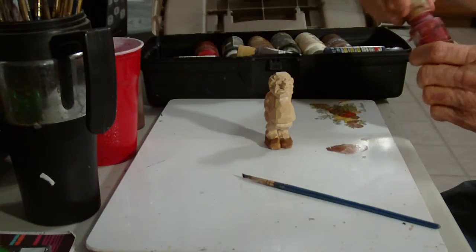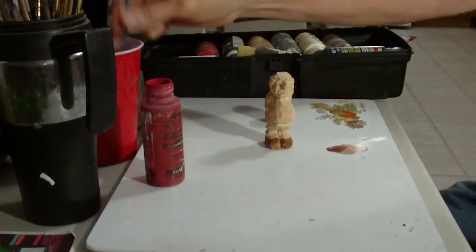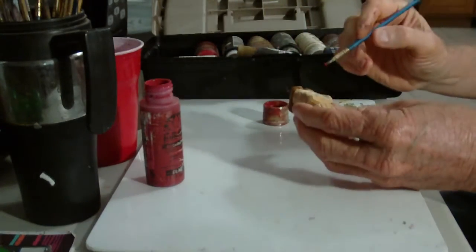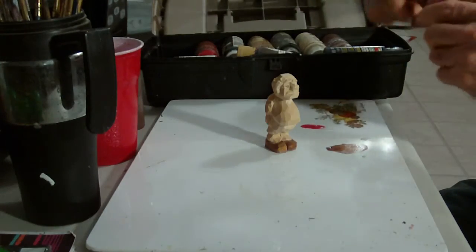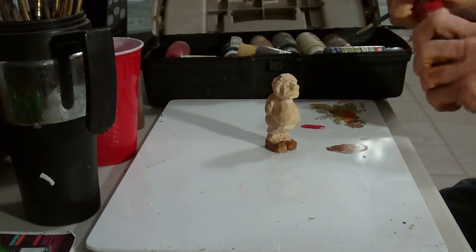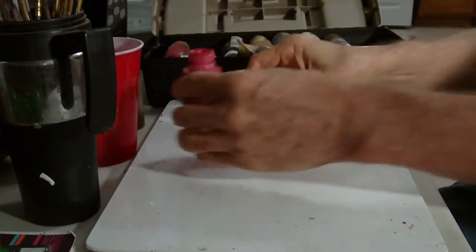Okay, let's use a little. This is cardinal red, I think is what they call it. No, I don't think I want that red. Let me get the other red. I don't know. Maybe that's the cardinal red. Natural crimson, so let me look at that. Yeah, this is what I want.